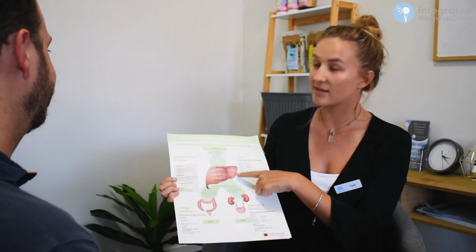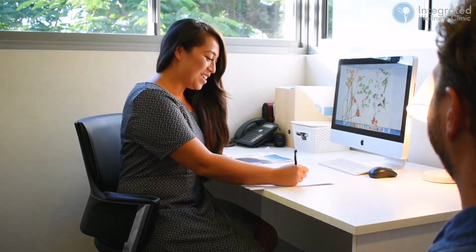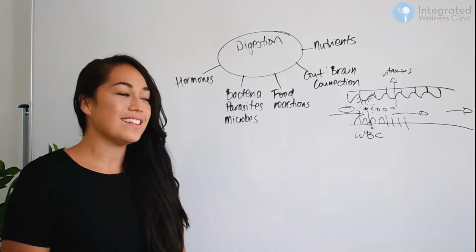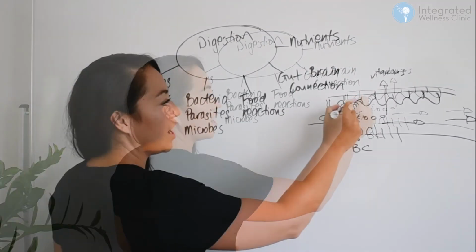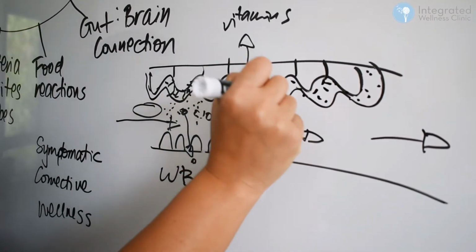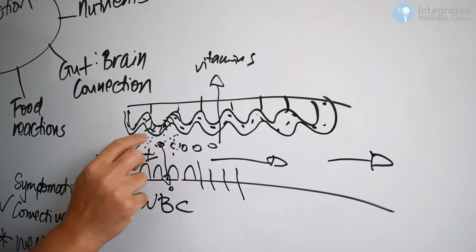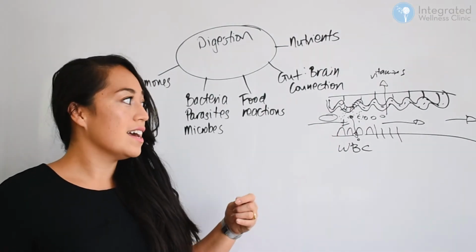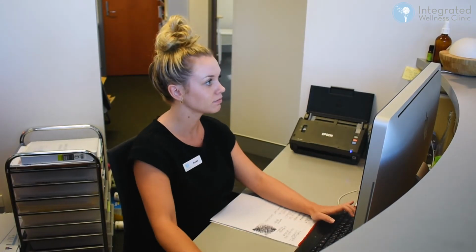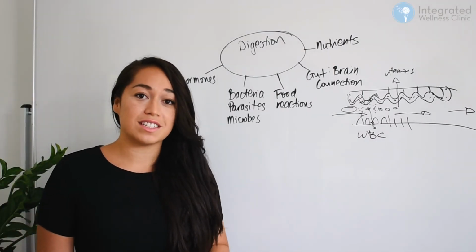nice and tight together. In the way of assessing what's happening in your digestive system, we offer thorough pathology testing as part of our 3-step methodology. If you've got food reactions along the digestive lining, then one of the first things that we would need to test for is your gut flora. Your gut flora is where all the bacterias live, so we'd need to assess what bacterias are living there. Then we could also look at what are the food intolerances, what are the food sensitivities. We can do all of that through pathology testing. We would also assess any possible hormone imbalance and nutrient deficiency as well, and we're happy to work along with your doctor or gastroenterologist if needed.